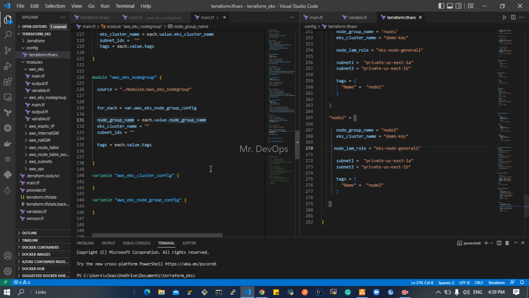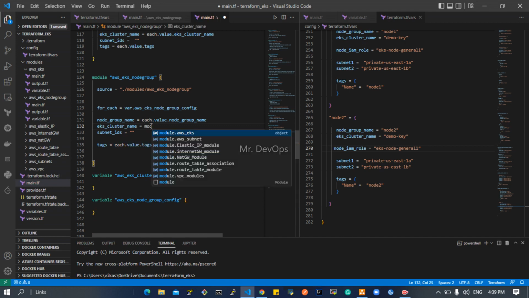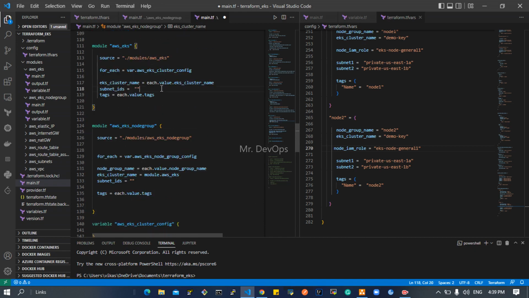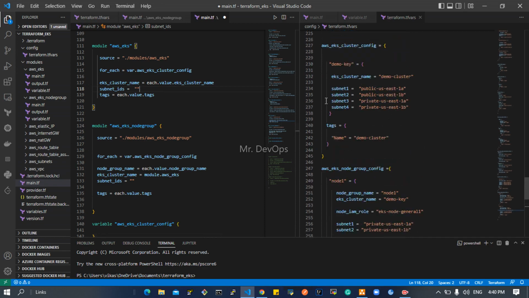Once this is done, you have to assign those values here, right? For that, how will you assign? Again, module dot, from where we will get this cluster name, EKS. Let's start with this, the EKS cluster name. How are we going to get this list of subnet IDs? You can see we have passed this subnet in this variable format now. So how are we going to take all these things in the form of a list? Simply, it is going to be a list, so just take a list and start fetching each and every subnet. So how will we do that?